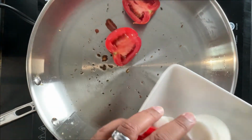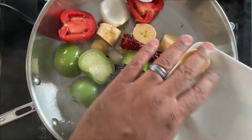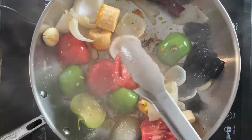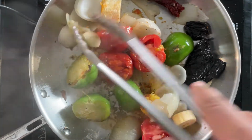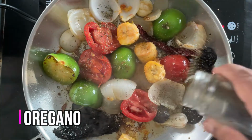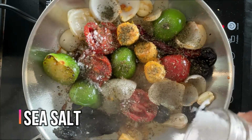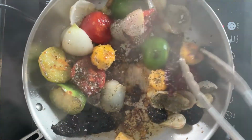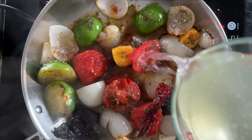To the same pan with a little bit of oil, add the vegetables, dried fruit, and chilies. Add a teaspoon of dried oregano, a teaspoon of dried thyme, and a teaspoon of sea salt. Cook mixture until it begins to caramelize. Then add a little bit of that broth to loosen the flavor bits from the bottom of the pan.